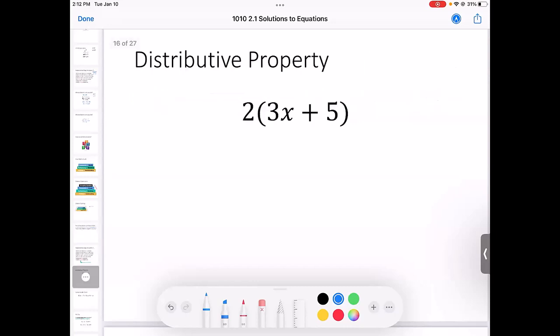So one of the things we can use to simplify expressions is what's called the distributive property. Probably a lot of you guys know what this is. Can someone raise their hand and tell me what this would be equal to if we distributed the 2? Yeah. 6. Sorry, never mind, I was thinking of the other one. Okay, 6x plus 10. Perfect, awesome. And I'm assuming the way you got that was by doing 2 × 3x and 2 × 5, and that gave us those.